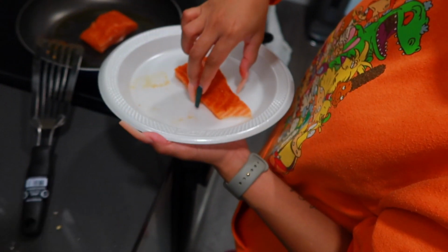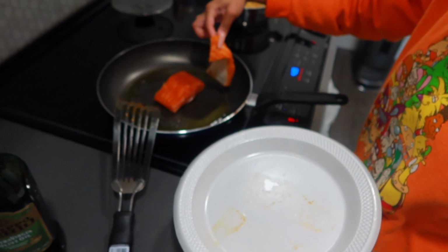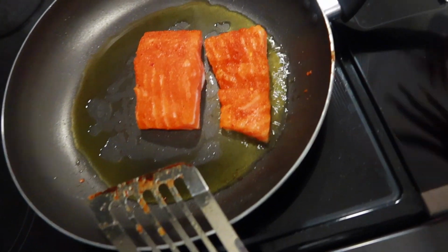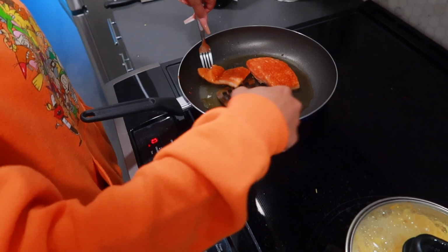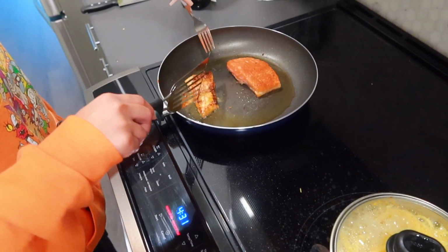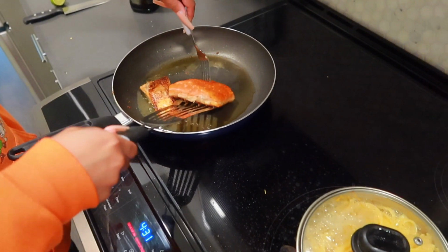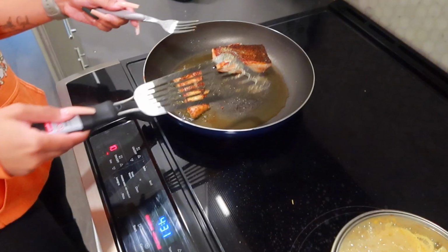You wanna move it over? Mm-hmm. All right. See how it just scrunched up? Look. Yeah, that's it. All right, guys, she's about to flip her salmon. Is that how you want it? Mm-hmm. I'm also going back to yours.